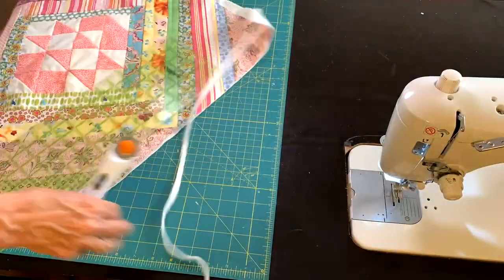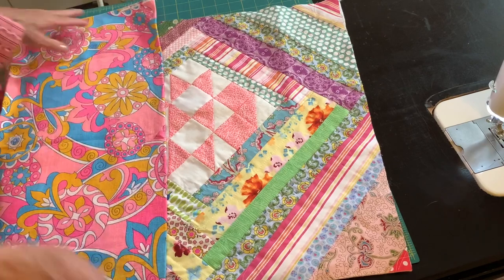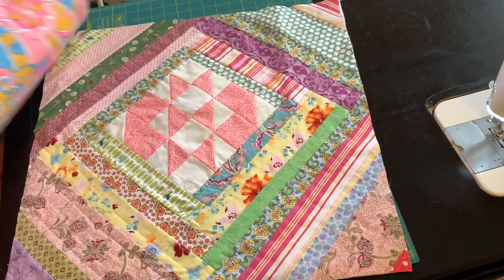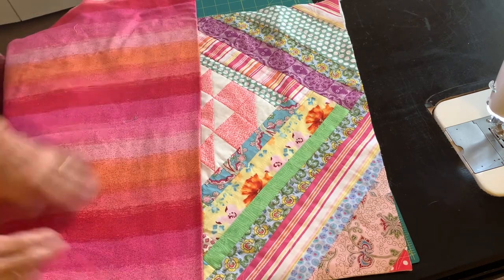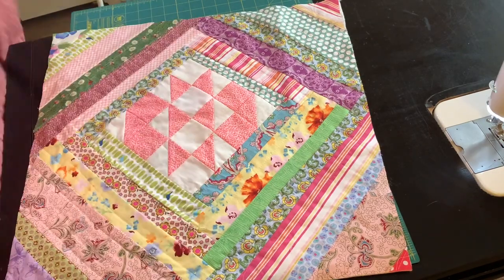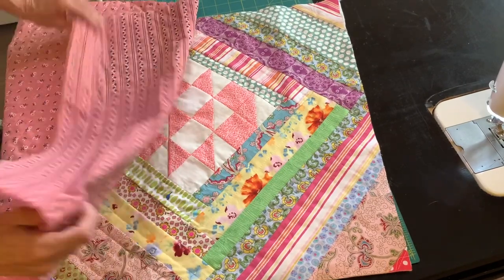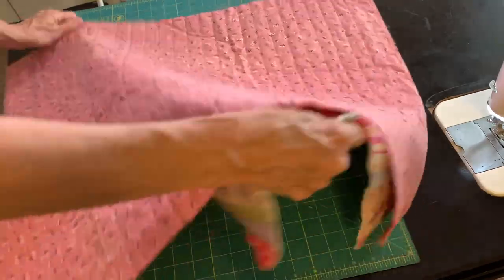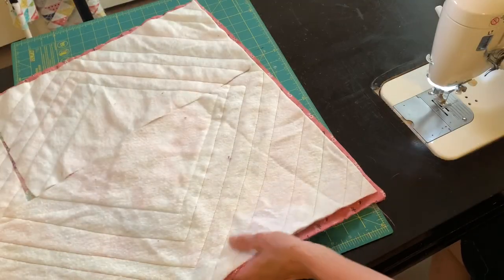After trimming my batting, I looked for a piece of fabric for the back, and I like a sturdier fabric. This was a really pretty vintage piece. I was trying to decide maybe I would use this piece of fabric, but I decided on this pre-quilted pink for the backing. Part of the reason was it was almost exactly the right size. Since I didn't have a plan for this soft pink quilted fabric, I thought, well, they must have been meant to be together when they're exactly the right size.